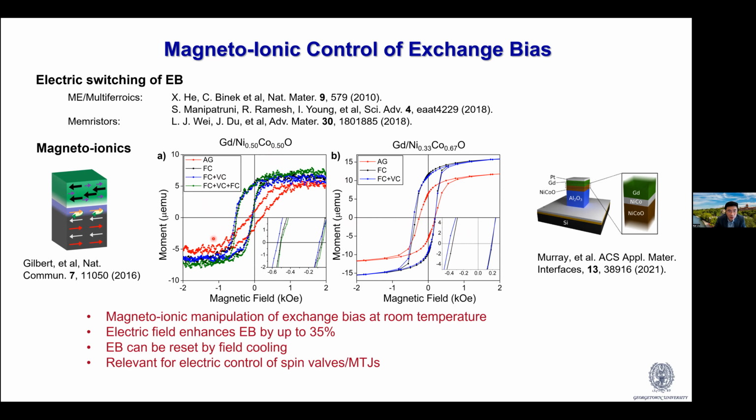So initially, the as-grown sample already spontaneously has some ferromagnetic signal. And this is because, again, the interfacial region of the nickel cobalt oxide is reduced to nickel cobalt. And then when we do a field cooling procedure, we can establish exchange bias, which is the black curve. And after we apply a voltage gating, the exchange bias is enhanced. It's not super large, but depending on the system, it can be up to 35% improvement in exchange bias. And we can reset that with a subsequent field cooling procedure.